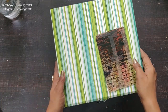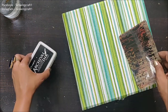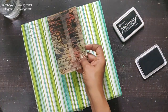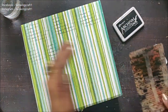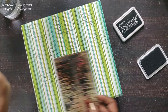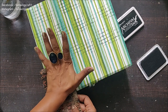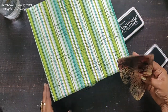Okay, so here I'm back with my stamping tool, and what I'm going to use is my script stamp, and this is an Ecarvel permanent ink pad, and I'm going to use this on my box. Now you need to be really careful when you are doing your stamping work, because you need to make sure that whatever you stamp, especially the script stamp, is in a straight line. It should look like one text has been done here. I know that it's completely impossible to do everything perfectly, but you need to try, and I'm sure you guys can definitely do this. So here I'm just stamping this on my complete box, and this looks great.